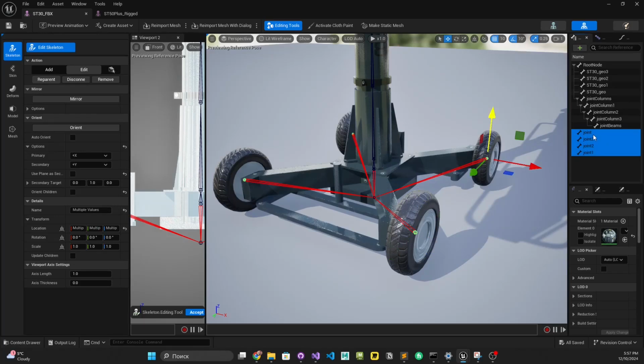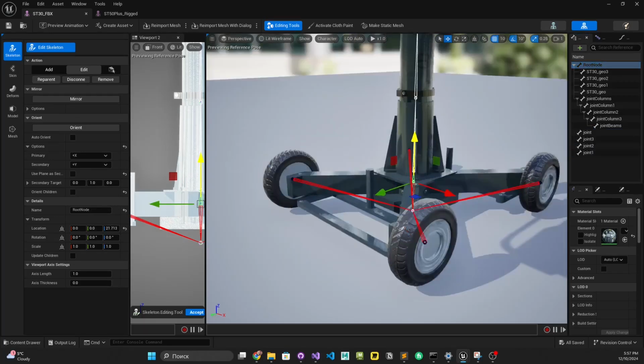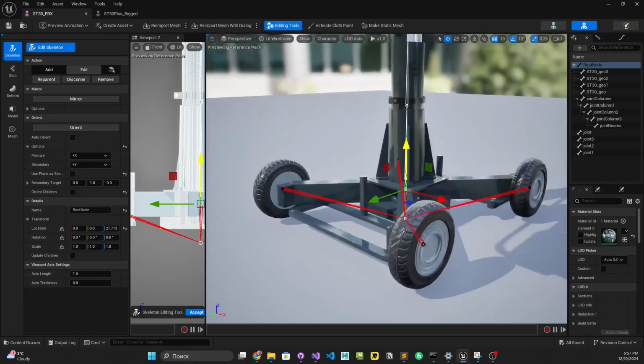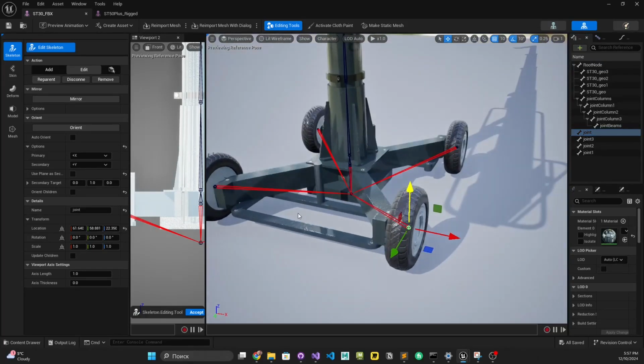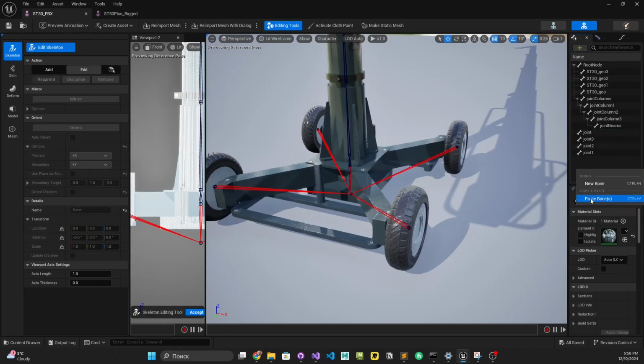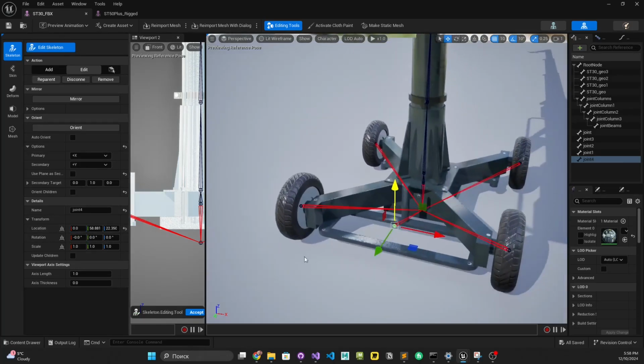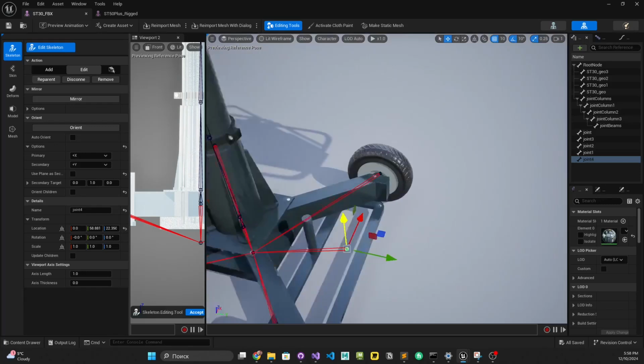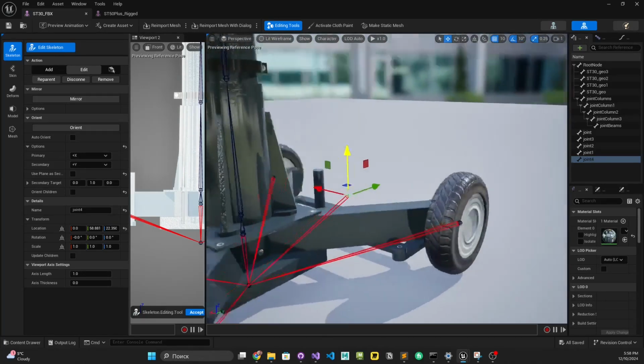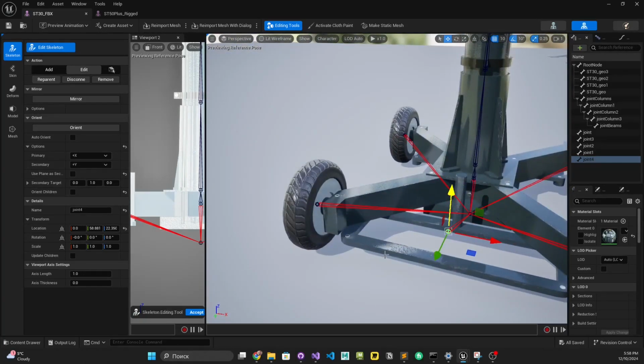And yeah, under the root, we have it here. So now we could make the middle joint between these two joints. So I just select one and duplicate it. Now it does work. So okay, let's try with a copy and paste. So not everything is working well. Maybe in next Unreal Engine builds that will be more stable. Alright, so we have here the middle joint between two wheels.